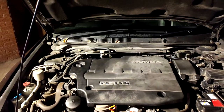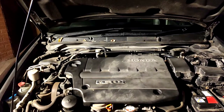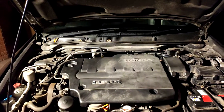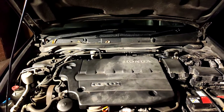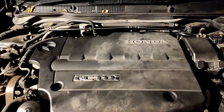Hi guys, it's Ingenium here. I've got a quick tip to show you how to get some free performance, or at least very cheap performance, out of your Honda iCDTi engine. That's the N22A engine — that's in things like your Mark 7 Honda Accord, your Mark 8 Civics, your FRVs, your CRVs. It's the 2.2 iCDTi, not the iDTec.